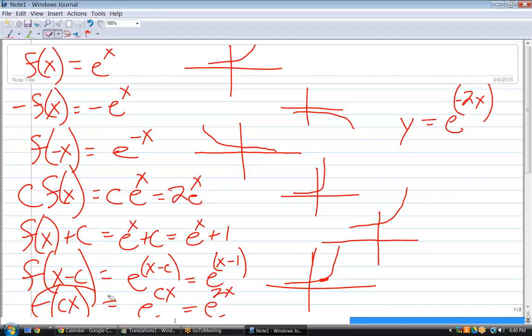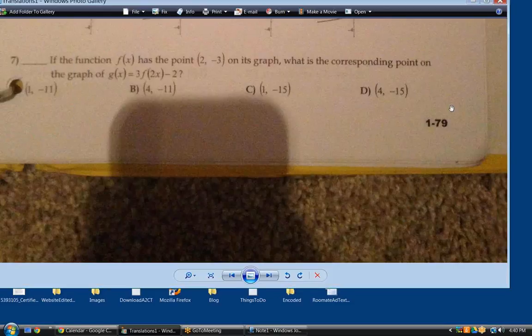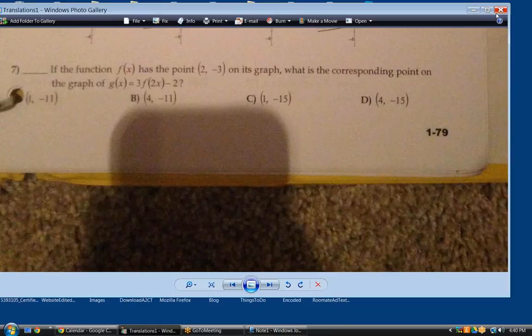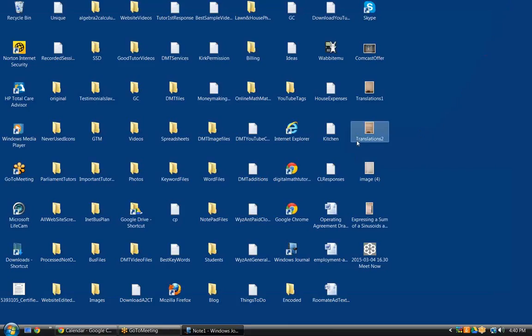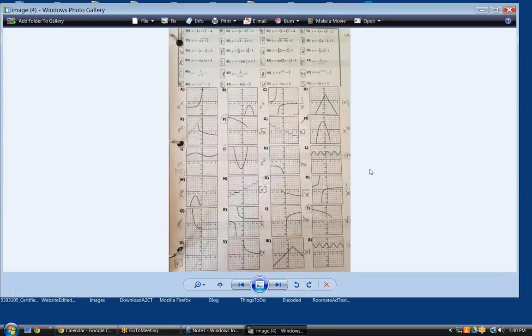Now, you sent me another paper today. You want to go over that? Yeah, because I did everything else in the review packet, and we took the calculator portion of the test today. So tomorrow's the non-calculator, and it's going to be most of what's on that page. Okay, let's have a look at it.